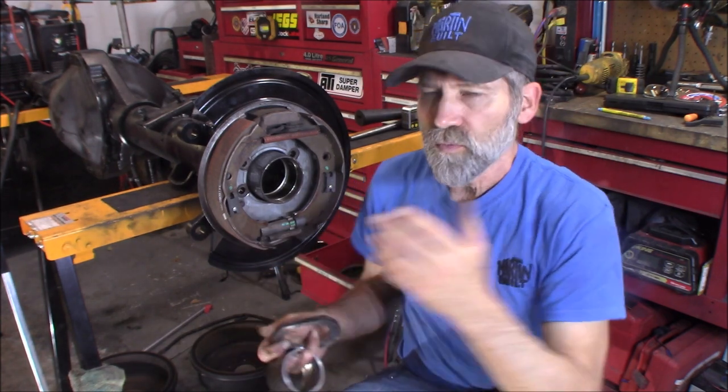One of the first things I'm going to show you is what you're going to need when you're getting this from your donor vehicle. Not only are you going to get the backing plates and the calipers and the rotors if you want. Personally, I'm going to get some Power Stop slotted and drilled rotors for this conversion, so I'm buying that new. But you're getting all of that while you're at Pick Apart, the brake lines, e-brake cables, pretty much everything. But you also want to bring your Sawzall or a bandsaw with you and do a little cutting.